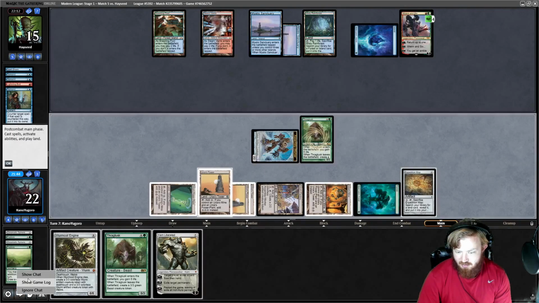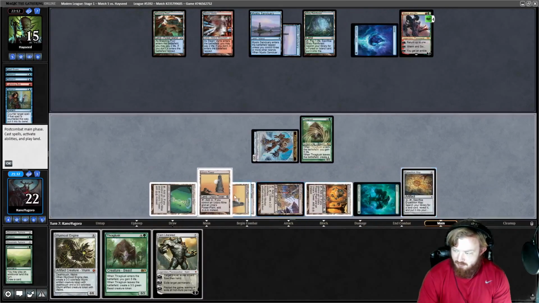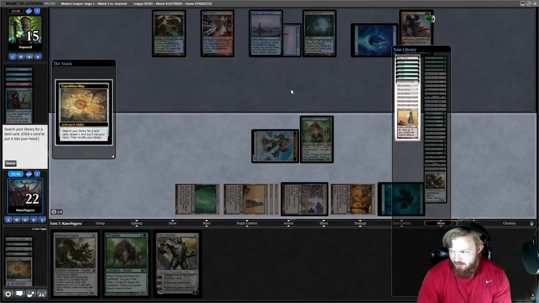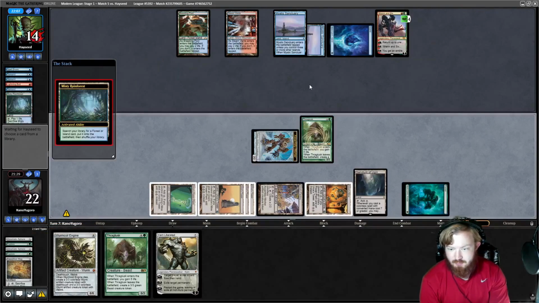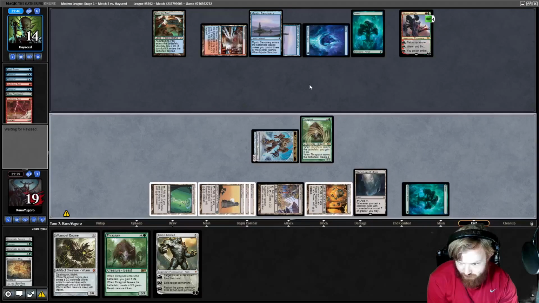And did I play a land this turn? I have not. Crack Expedition Map. We are going to get a Sanctum of Ugin and play it. Pass the turn. So my opponent is a ways away from ulting Ren and Time Warping us to death or anything like that. They fetch up a forest. They have something for our end step then?